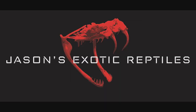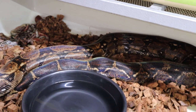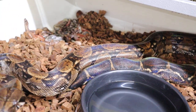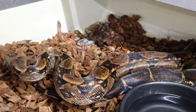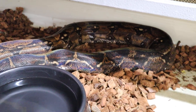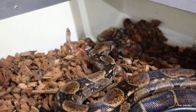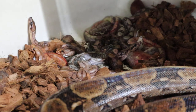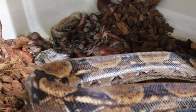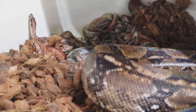With all that said, let's flip the camera and dive into the video. This is the mom — she is an adult blood and those are her babies in the back corner. She's done laying. I checked on her this morning and she looked like she was still pushing a little bit so I didn't want to bother her too much. She's a really good girl, probably her third or fourth litter with me. Really pretty snake, probably a 2012 animal. You can tell a blood by their eye color for the most part. Let me see if I can zoom in on those babies.